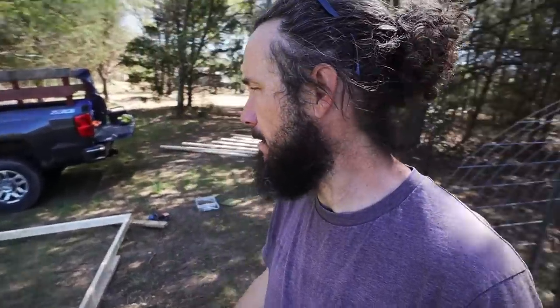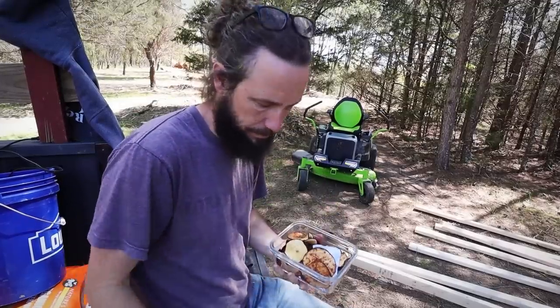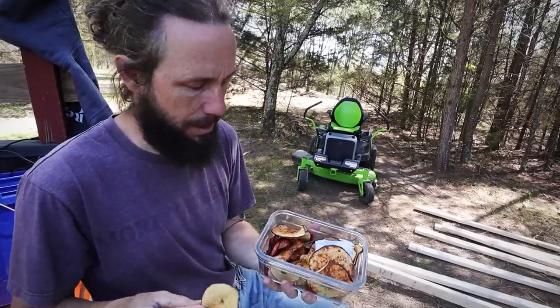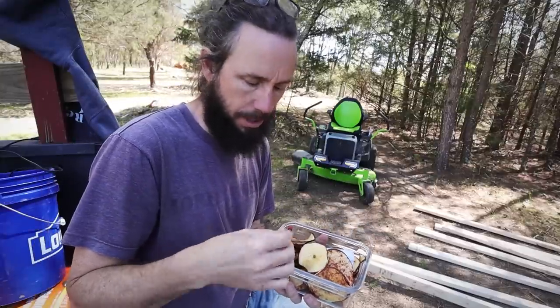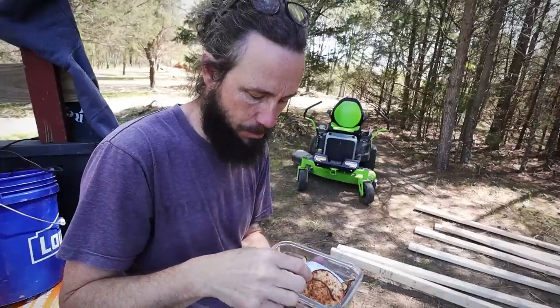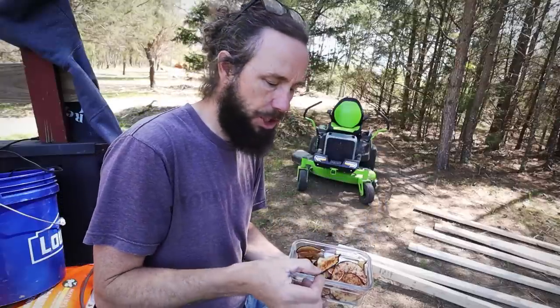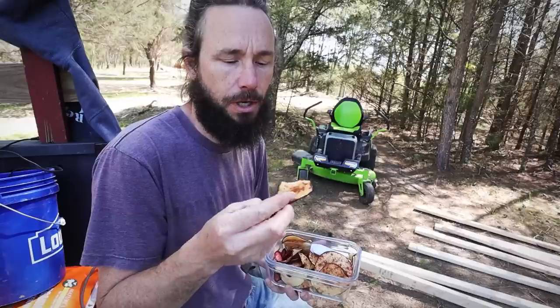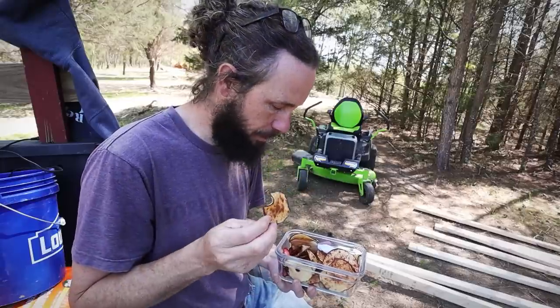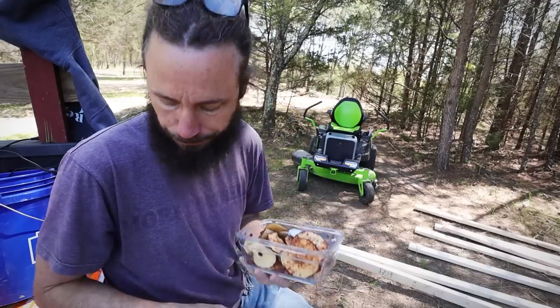Maybe I'm gonna take a little break, have some water and a little snack, and then get back to it. Katie made these dried apple chips and dried strawberry chips. Put a little silica gel in there to keep the moisture content down after, I think she used her food dehydrator. It's really good. This batch, she didn't do cinnamon sugar. She just did cinnamon on them, which I prefer. And the strawberries are just plain. They're just delicious. They're really good. So this is my snack for now.